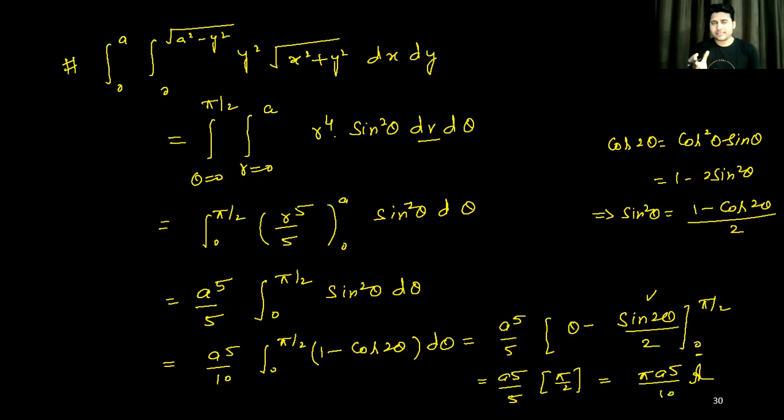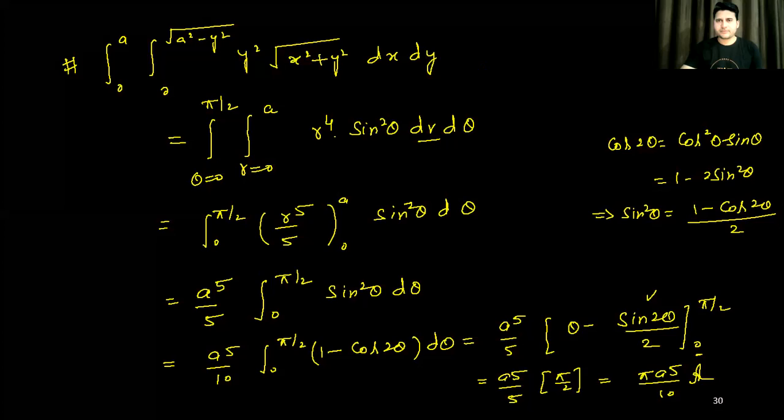So this is how we can change a double integral in Cartesian coordinates to a double integration in polar coordinates. Now, how may the question be asked? They may ask what the limit of the transformation may be, meaning after converting the integral, how the integral will look, or they may ask what the value of the integral will be. Yes, so this is how, students, we can convert xy to polar coordinates.